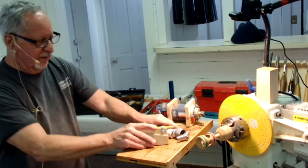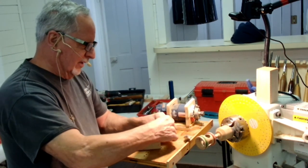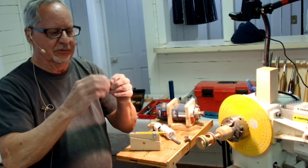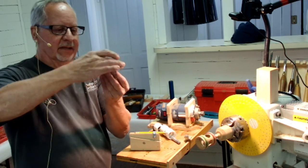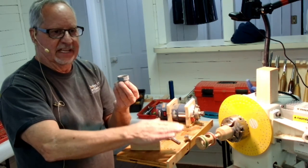But anyway, so I use these things to get the right height. And I found this one day when I was playing. It's just a piece of pipe fitting. I don't know what the heck it is. It was at Lowe's. And it's adjustable, so I can really, really sneak up on getting it exact.